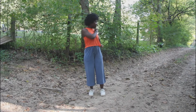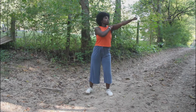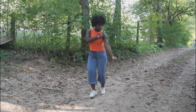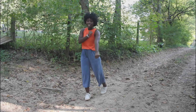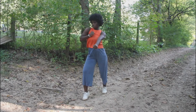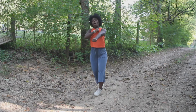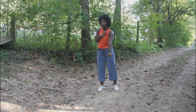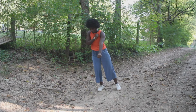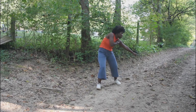We can bring our arm back. We can bring our arm to the side. We can change our position. We can move it, make it locomotive. We can take the action of the whoa and put it in a different body part. We can change the quality of the move, so instead of it being hard, it can be soft. We can add repetition to it and take it different places.